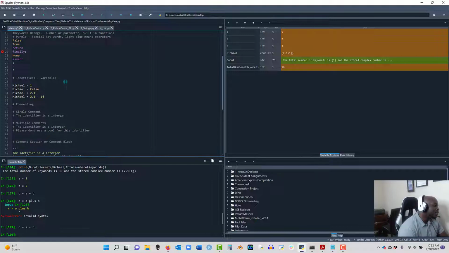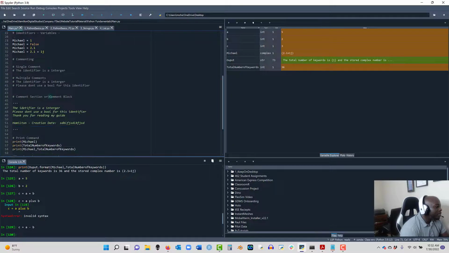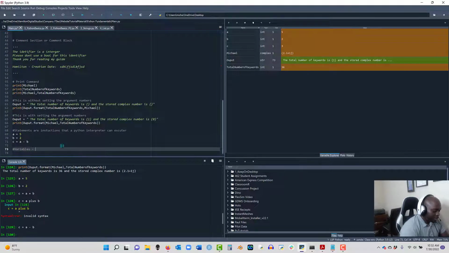I guess that's not true per se, but it's okay to know. I guess I'll be formally correct. Identifiers are not equal to variables. Identifiers actually point to a variable that's located in some memory space. But in general, people look at these as variables because they represent something, right? They're holding data.